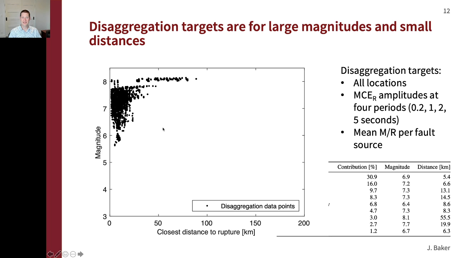So for most of these sites, the hazard is dominated by nearby faults, 0 to 10 or 20 kilometers, and large magnitude earthquakes, 6.5 and up. And then there is this portion a little bit up higher and to the right, of San Andreas faults, sources that are a little more distant from a lot of these study sites, but still produce strong shaking due to the large magnitudes of those ruptures.